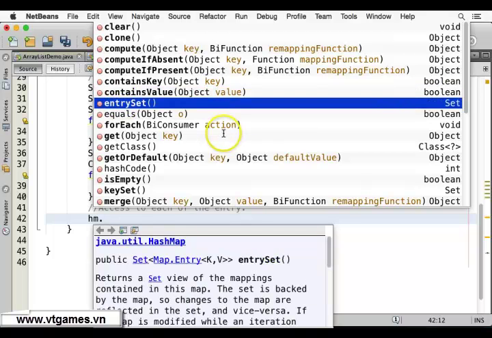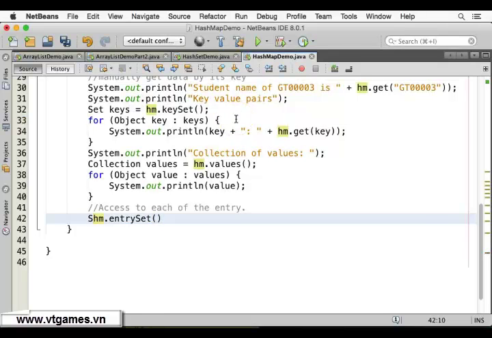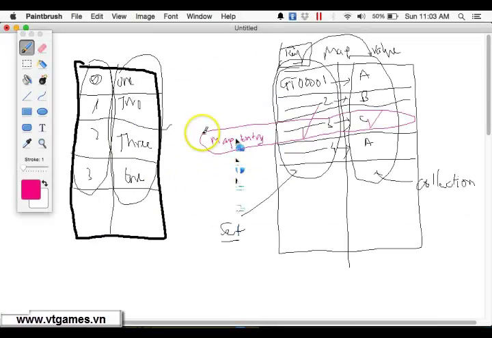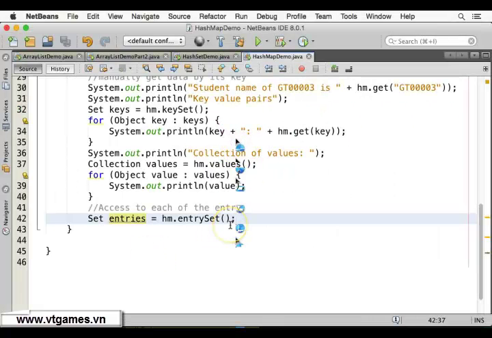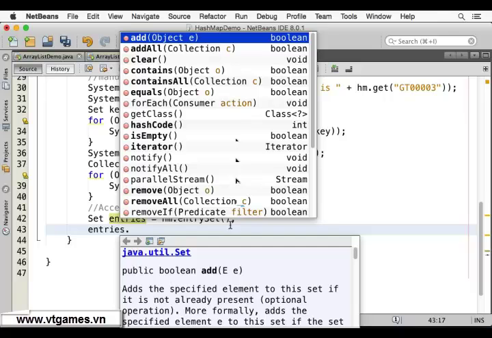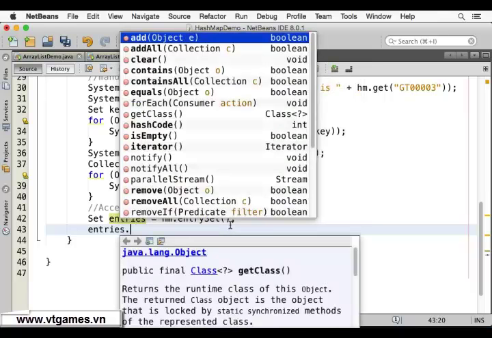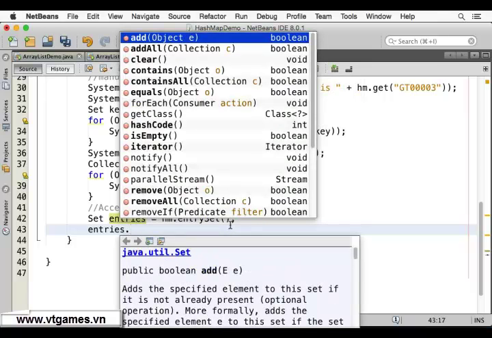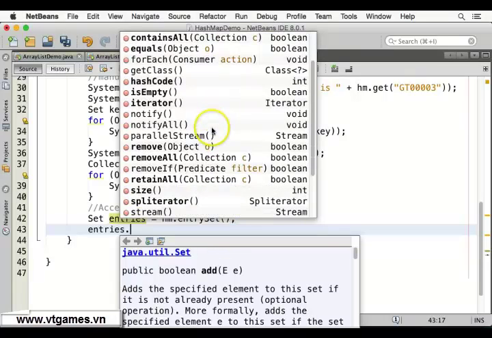So let's access the entry set. Set entries equal to entry set. This one is an entry set. It's going to give you a set of entries.